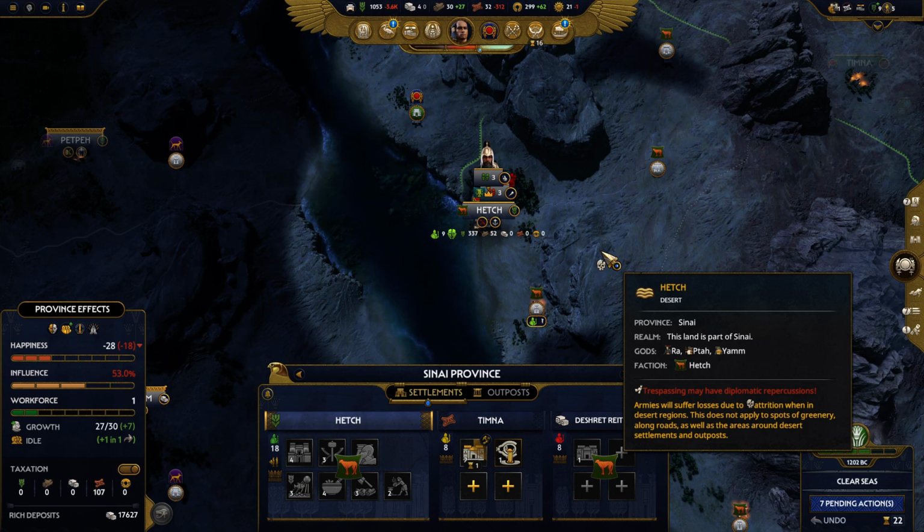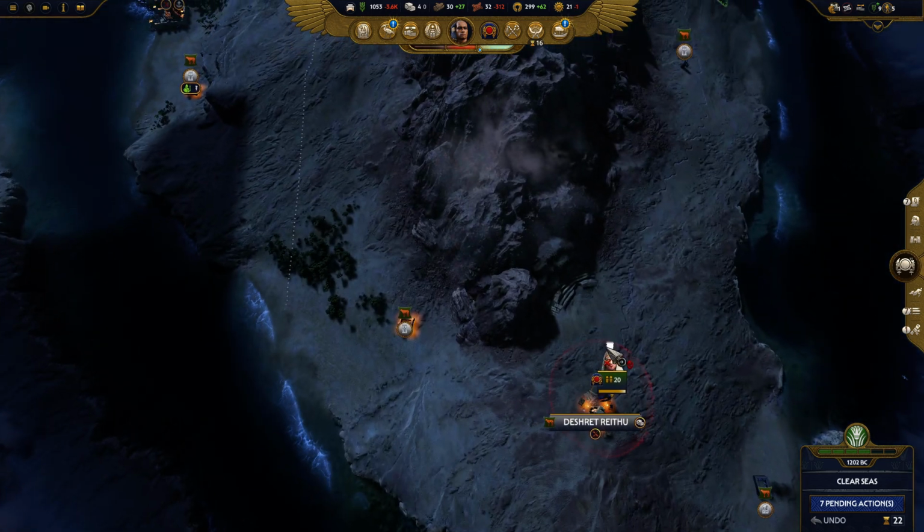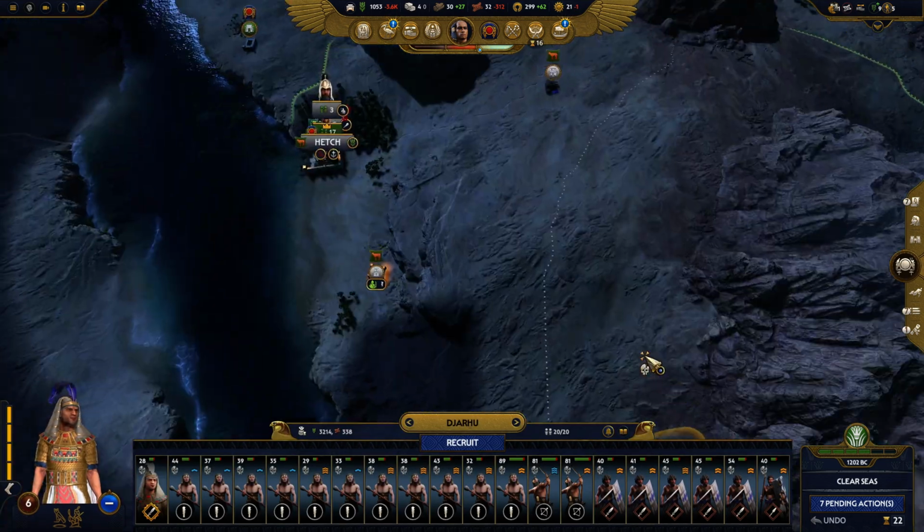There are things I don't necessarily appreciate about the game, like running out of money by turn 22 by just having, you know, two stacks, basically. I mean, granted, I am pushing it, and these are not cheap units, but all the same.